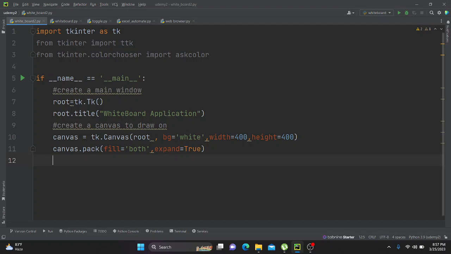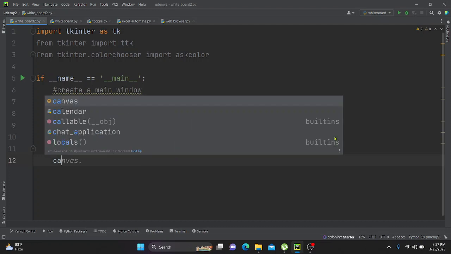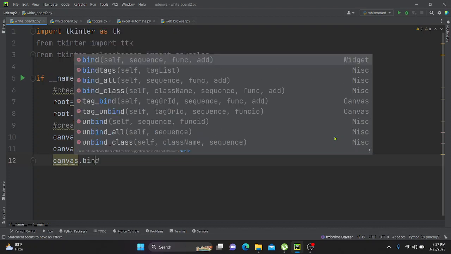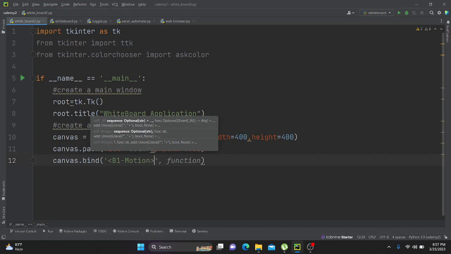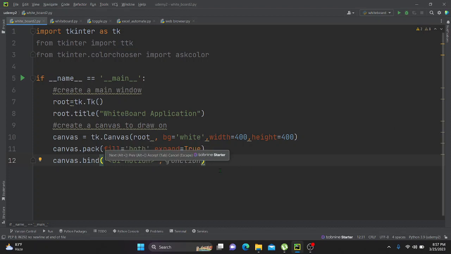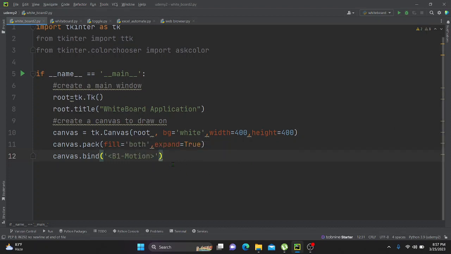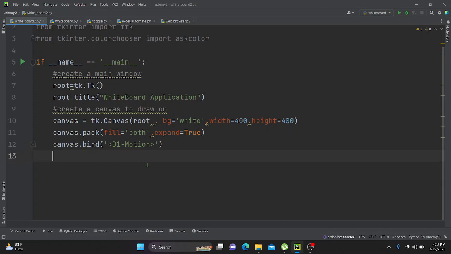So we would be making use of B1 motion with the help of the bind method. So let's quickly do it. I would be using canvas.bind, and here I would just give this B1 motion. So it should be B1 motion. In this way you need to give. And now here you should be calling this function. Right now my widgets are not organized, so I won't go with the functionality. Okay, I need to create a frame. Create a frame to hold the controls.